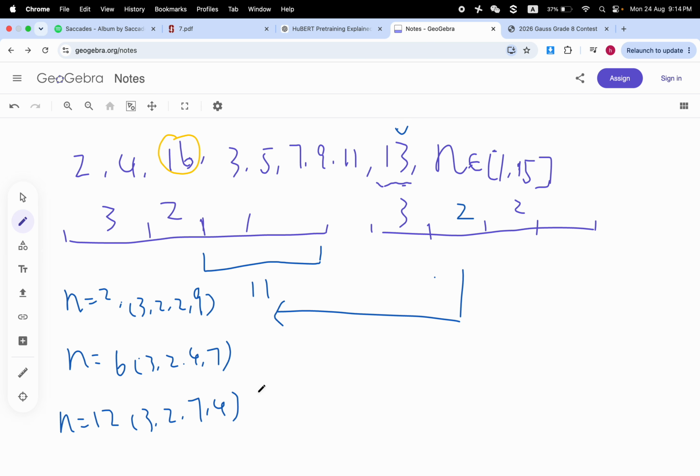Probably some people work faster, some people work slower. Some people waste some time doing something useless. But eventually, I think everyone can find a way out. You just do this kind of casework. But just as I said, do not make that mistake in assuming that the 3 complementary pairs are just those 3 of them. No, that is not necessarily true. If you don't do it that way, then you just use the idea of extremity. Consider the smallest number. What can the smallest number do?